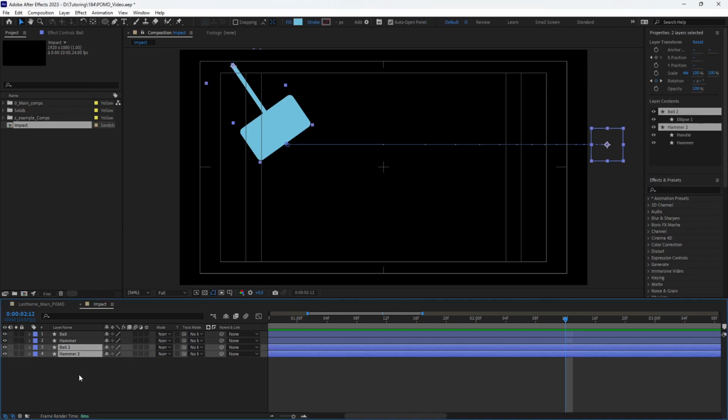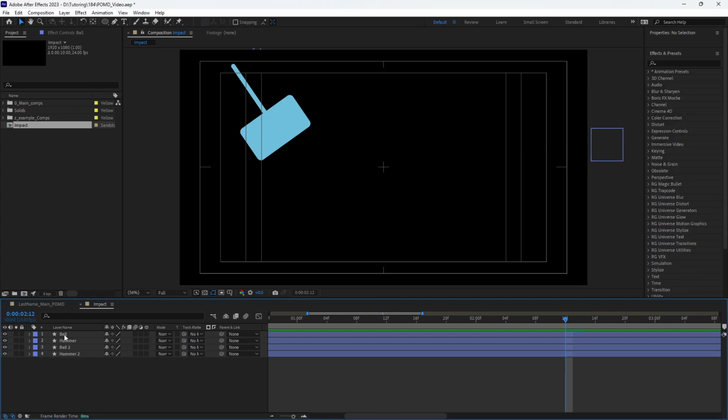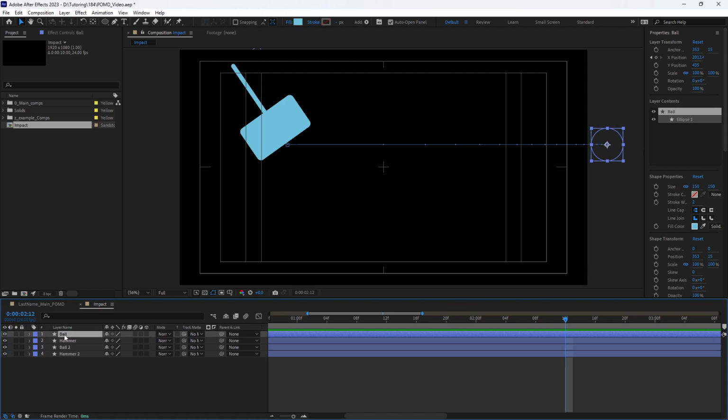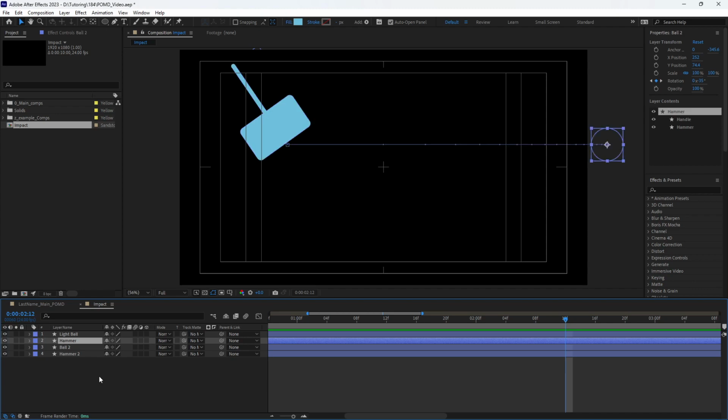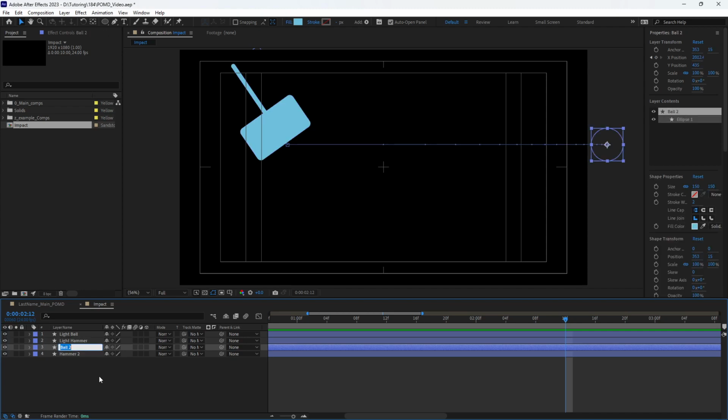All right, so we had these two layers selected and we moved them down. And now we got to get to renaming our layers real quick, right? So Enter key will let me, once I select a layer, rename it like we talked about earlier. The back arrow key will let me go to the beginning of what's highlighted. And I'm going to name that light bulb. Enter. Control down or up lets me toggle between the layers. Back arrow key, light hammer. And so you just continue doing that. I'm going to go forward arrow key and then go all the way back to the beginning. This is heavy.